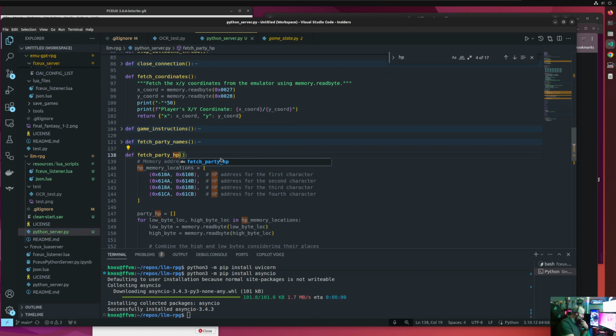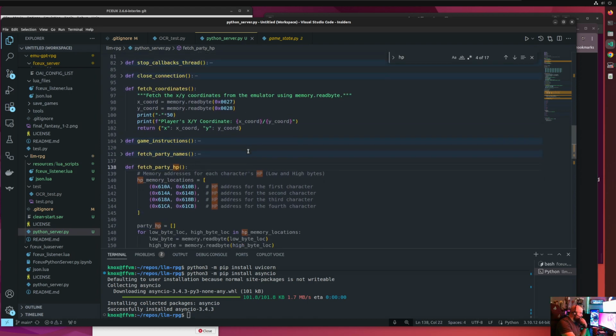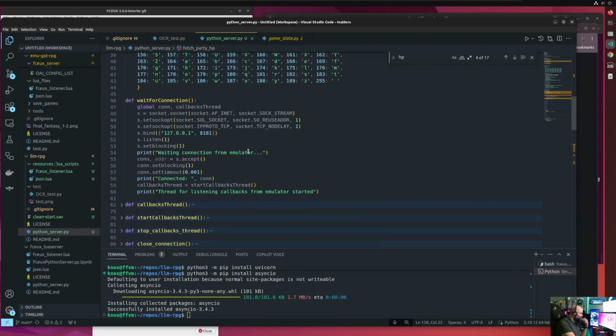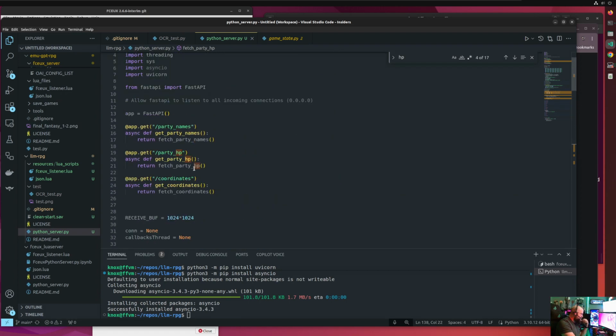There we go. Fetch party HP. Okay, so we're getting the party HP. We're going to have to store some of this eventually. We're not going to worry about it right this second. Right now, we're just going to fetch it.